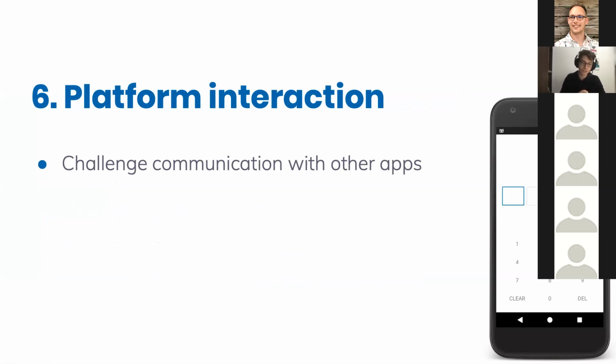Just to draw an example, say you have a banking app, and every month you want to deliver the account summaries of users as PDF files, but you don't want to build the PDF viewer yourself, because in most cases users will have something for that. So what you just do as a developer is throw an implicit intent, which means: if you open this file, I will just bring in all the different options for you to use to open this file. Now, what could happen, because that means you're interacting with an external app that you don't know anything about, is that the user could have installed an app that reads PDF files, say Adobe Reader, but not the actual original one, but maybe a tampered version.